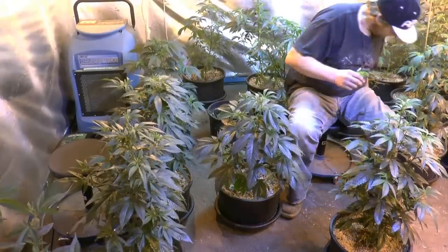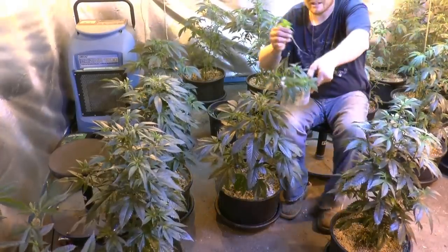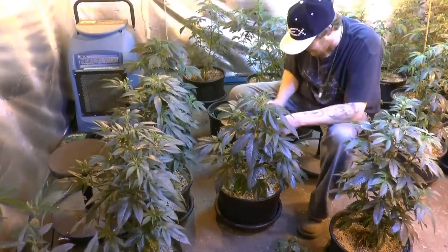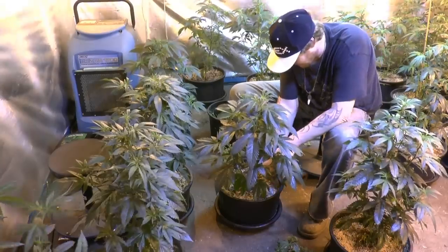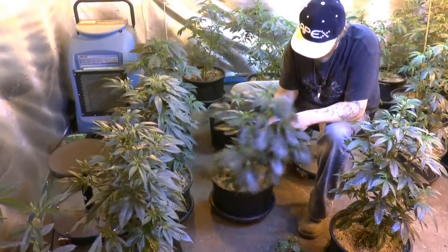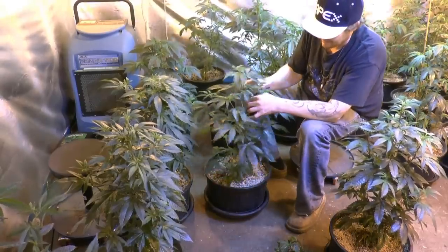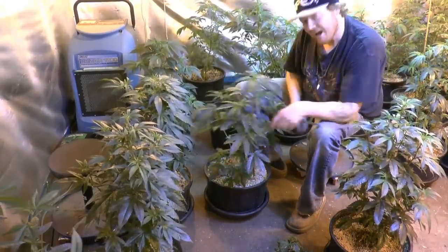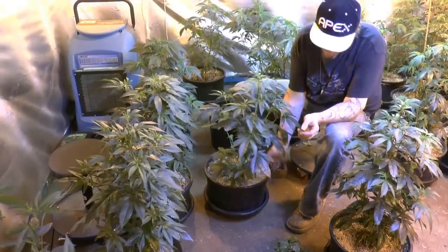So of course, I have my little bucket here of Medi Kush clones. Very happy with those. I might have a nice little project coming up with those new cuttings that I'm going to be showing you guys. You might get really excited and see what happens here in the middle of December. I got some projects going on. I want to share them with you guys.